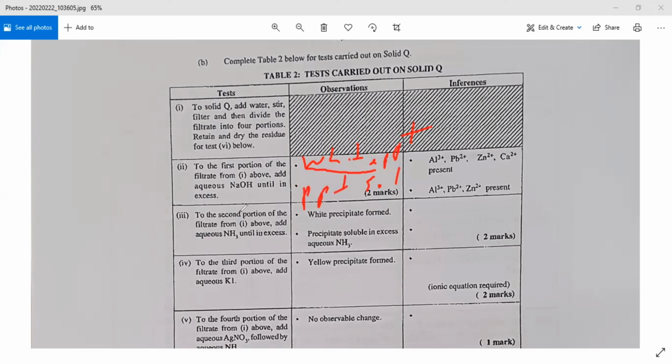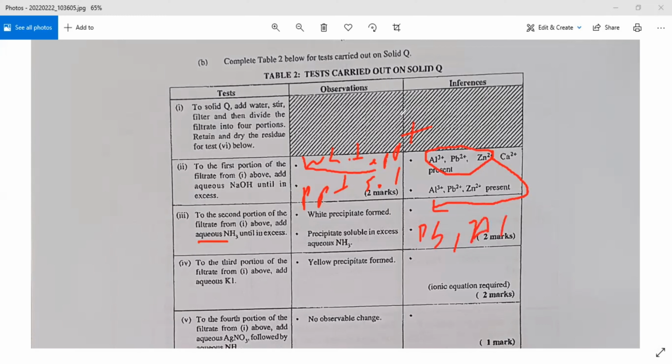Now we proceed to the second portion of the filtrate. Ammonia is added until in excess again. Now it still says again that a white precipitate is formed. And if you remember, with the white precipitate with ammonia, I can toggle back to the book, but the handout, you can read that for yourself. If it is a white precipitate, then these 3 are the guilty suspects. So I'll just bring them down like that, right there. Then now it says the precipitate is soluble in excess aqueous ammonia. So if the precipitate is soluble, it now eliminates zinc. So down here we have lead and aluminum.